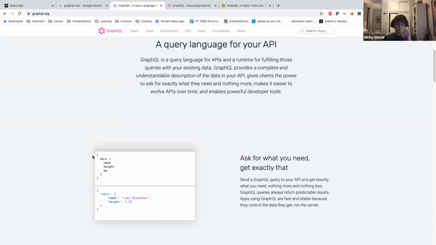Because you're always going to be fetching to exactly one route as a post request. Basically the general thing is you just create an open route to /GraphQL that you send a post to with this big string in it, and it will always give you back the data you need. And that's the idea behind GraphQL.